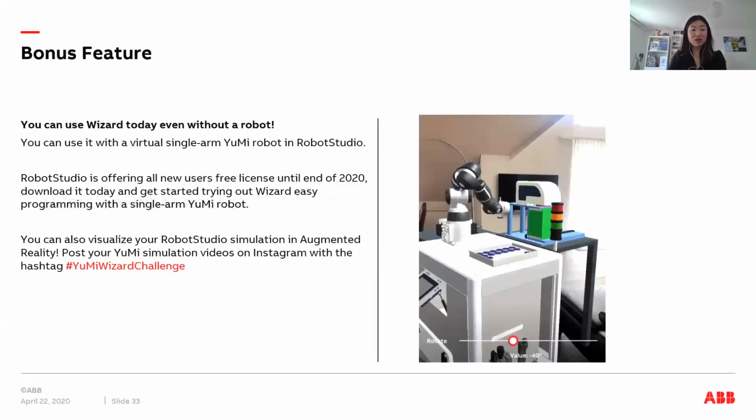And while you are writing that, I would like to introduce a bonus feature. We would like to really encourage you to try using Wizard on a virtual single-arm YuMi if you don't already have a robot. And RobotStudio now is offering a free license until the end of 2020. This is really a special offer from ABB because we know many people are at home right now, and it's a perfect chance to practice using your virtual robots.